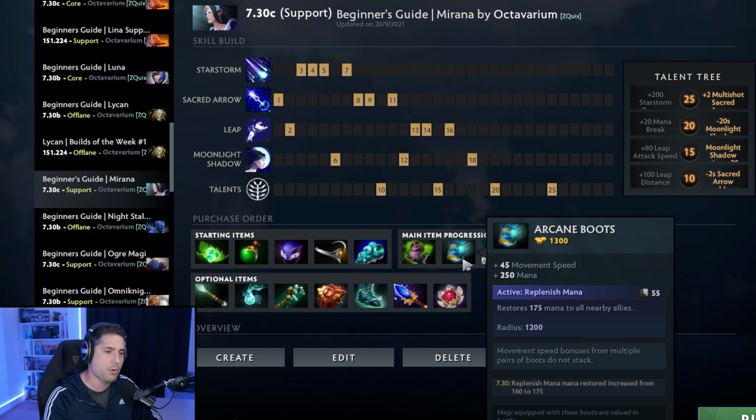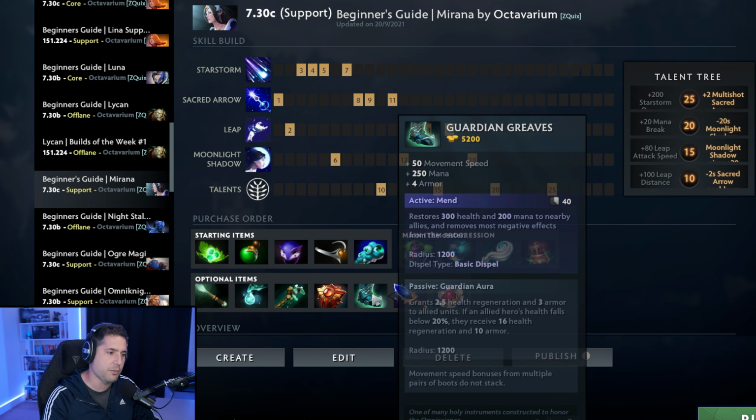But really core on Mirana, you've got to get Arcane Boots. One could make the argument for Tranquil Boots, but Arcane builds too well because you can often find yourself building Guardian Greaves in games that go particularly long.